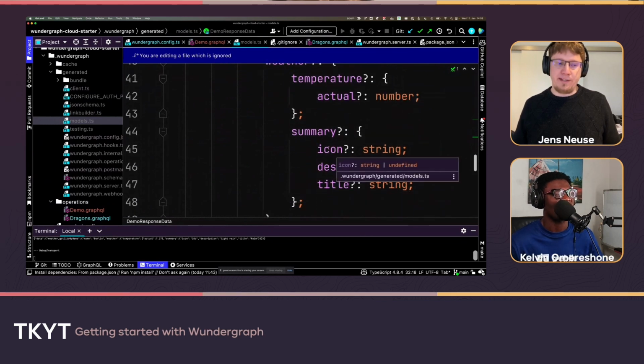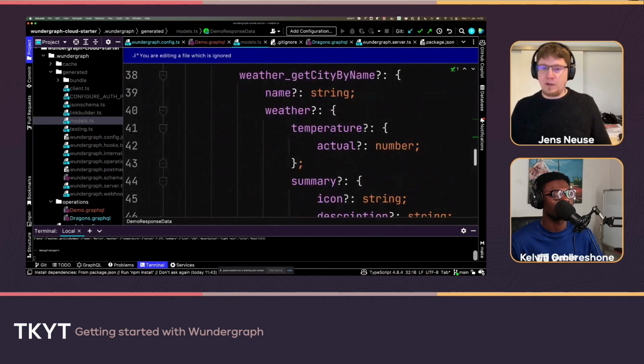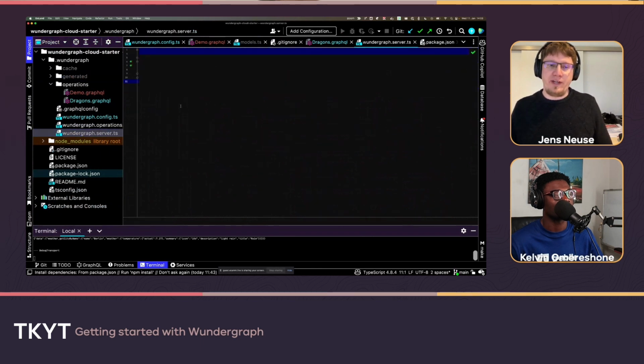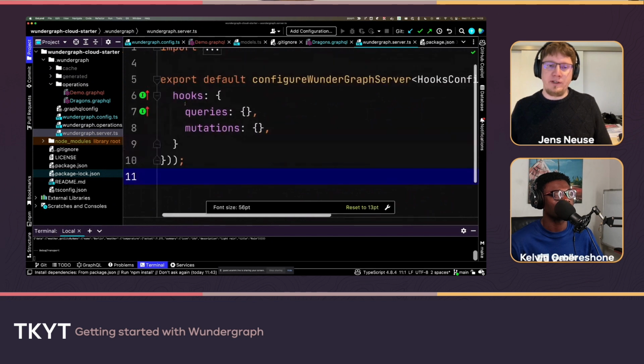All of this is generated. We generate client components for you. And you could also customize the whole thing if you feel like, okay, this is not enough. Because there's always an escape hatch where you can say, okay, I need to customize something.